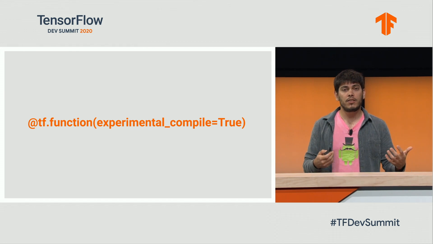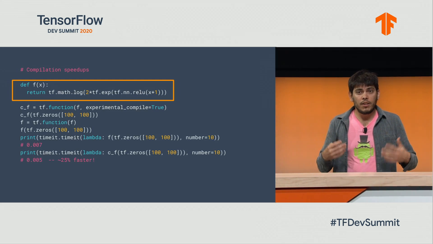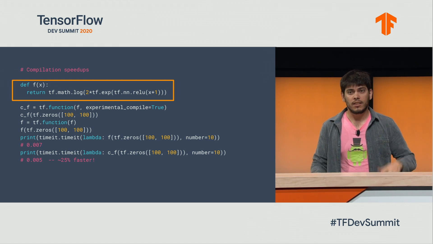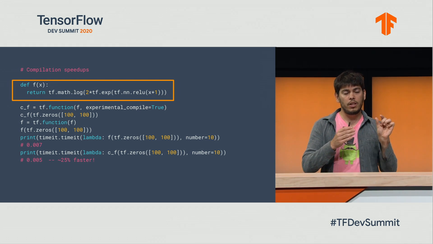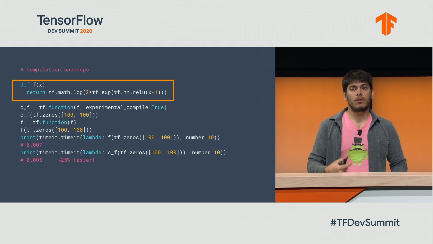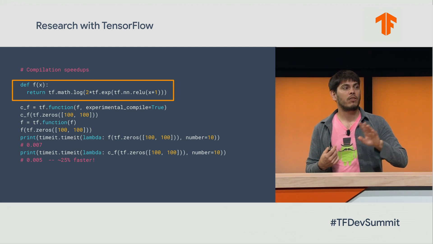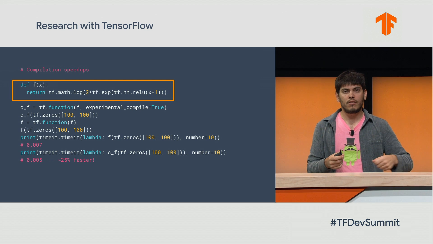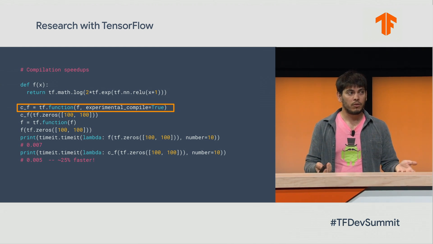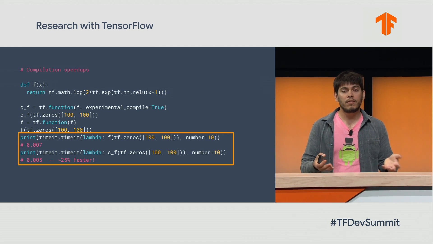One example where you might find yourself writing your own custom kernel is if you want to do research on activation functions. Activation functions tend to apply lots of little element-wise operations to each element of your vector. If you try to run them in the normal TensorFlow interpreter, they're going to be rather slow because they do a new memory allocation and a copy for every single one of these little operations. But if you were to make a fused single kernel, you just write a single thing for each coordinate. If I take this function and wrap it with experimental_compile=True, I benchmark a compiled version versus a non-compiled version and on this tiny benchmark, I can already see a 25% speedup.